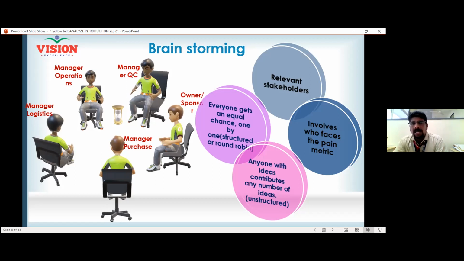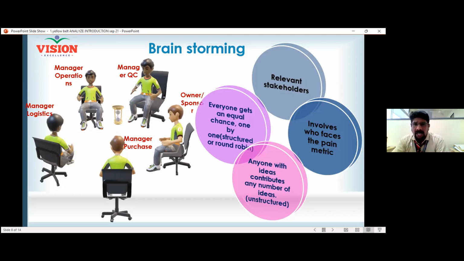You can assemble, and you need to have a facilitator, a coordinator, and the coordinator has to state the problem and you can give the reasons behind the problem one by one, and the reasons can be noted down on paper. So we are able to find out all the possible X factors. If we do brainstorming in this manner, giving all of them a chance to give the reason, then it is called a structured or round robin brainstorming method.